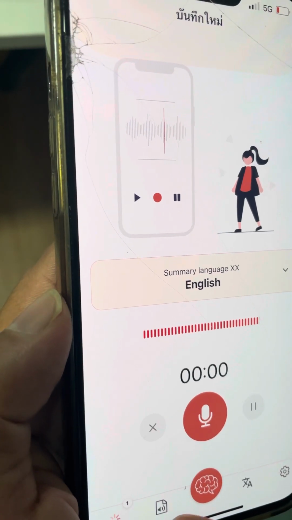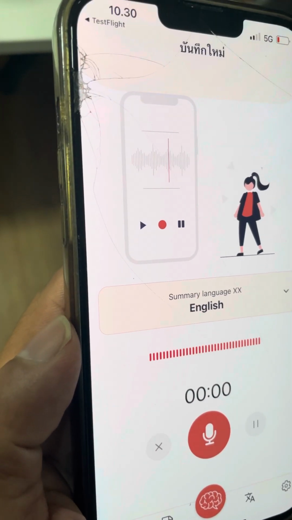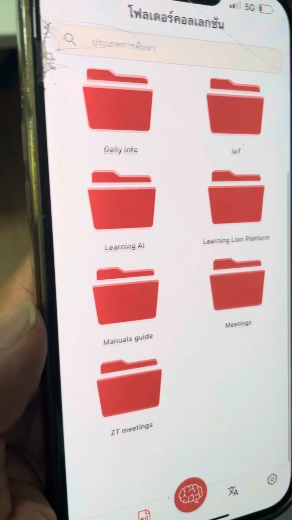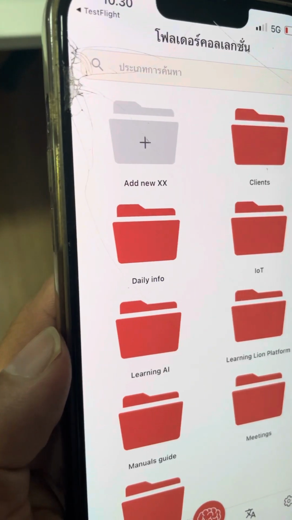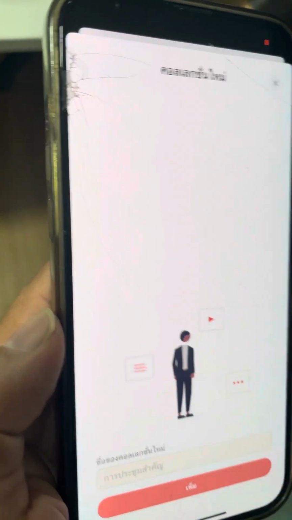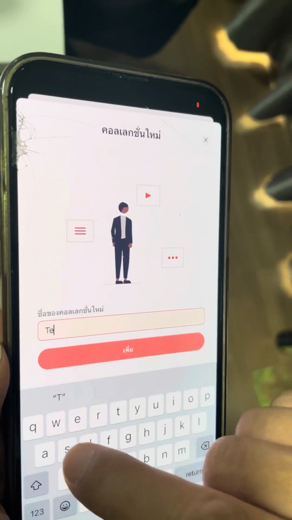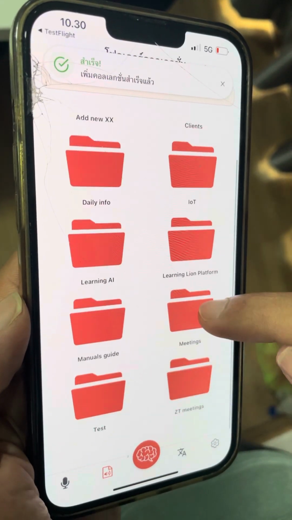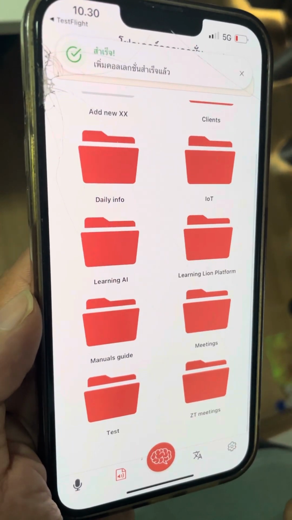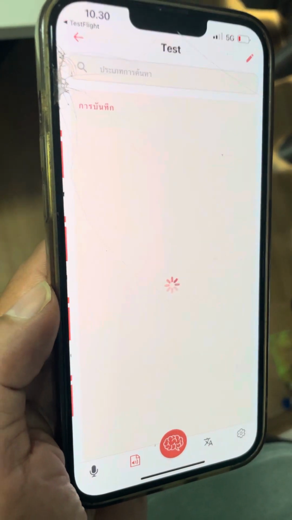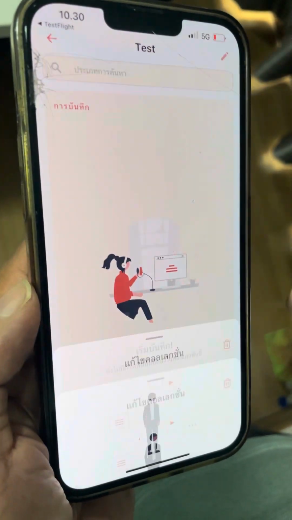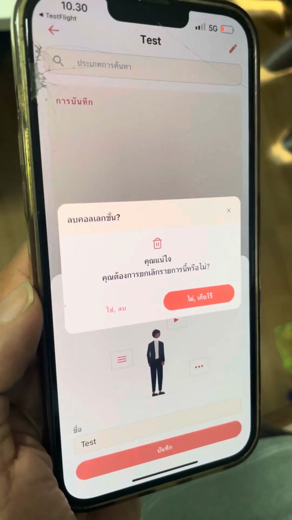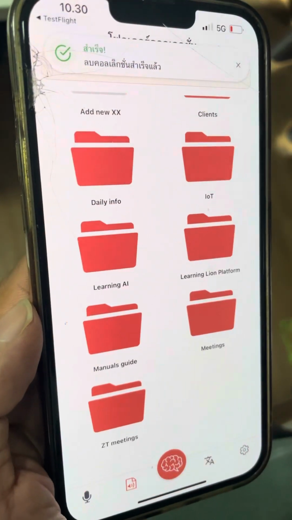So let's go in here to the second icon at the bottom. Now it's already finished, you see. I can click here, and this is the folder. You can just create a new folder. For example, I can make a new folder called test. When I click, you can see there's a folder down here called test. And if I find out I really don't need that folder anymore, I can click up here and delete it. It asks if I'm really sure, and yes, I'm sure in this case.